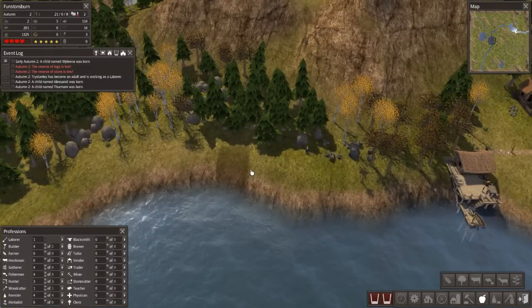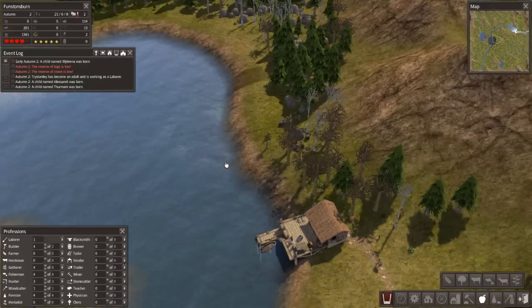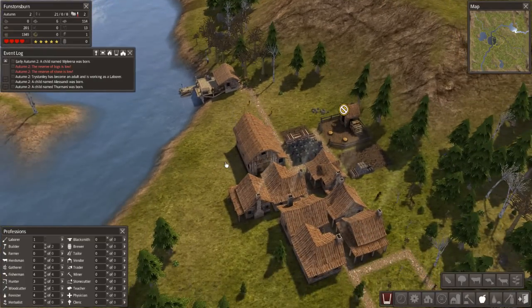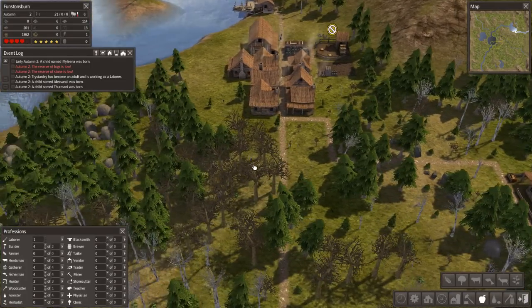So they're starting to drop off materials. A couple children were just born. We had a child named Alisandi and a child named Thermani. Always good to see the population growing, as long as it's not growing too quickly.